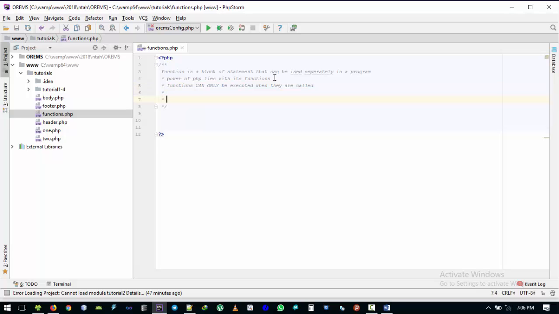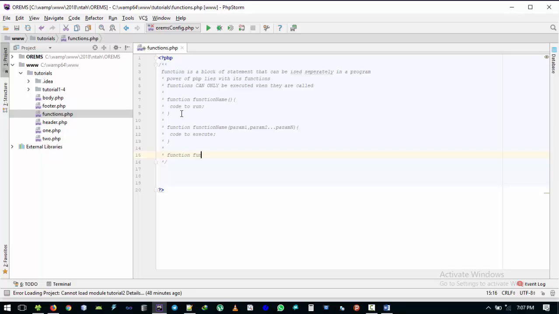Now, how is the skeleton of a function structured? We have something like this: the function keyword, the function name, and then your brackets. You open and close, then the code to run, and then you close. This is one type of function, where we have the keyword function and then the name you like to call your function, open and close brackets, and the code you want to run. We have another type where you have the function name, then parameters: parameter 1, parameter 2, up to parameter n, depending on what you want to write inside. Then the code to execute, and then you close your function. This is a different type of function.